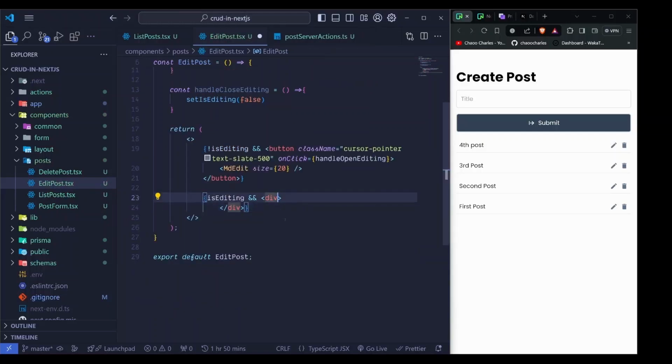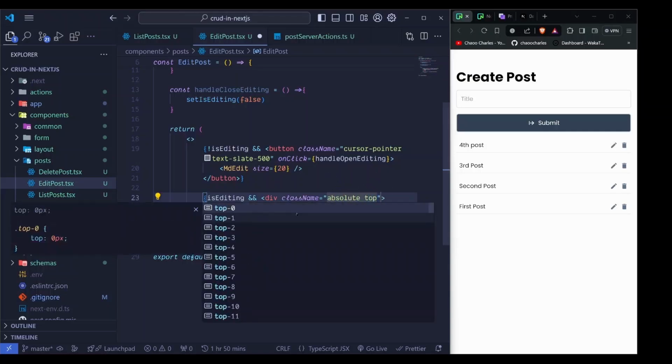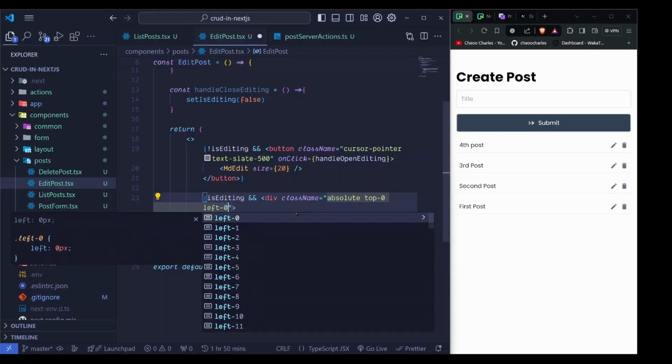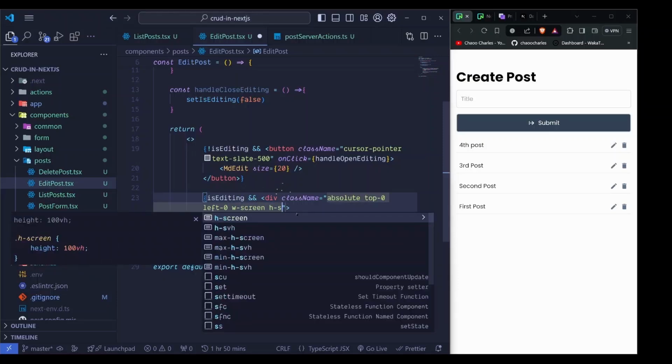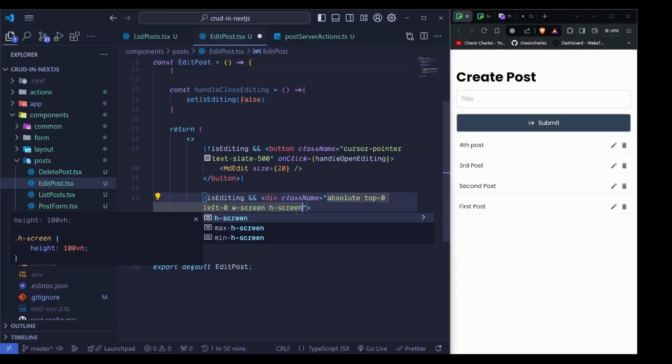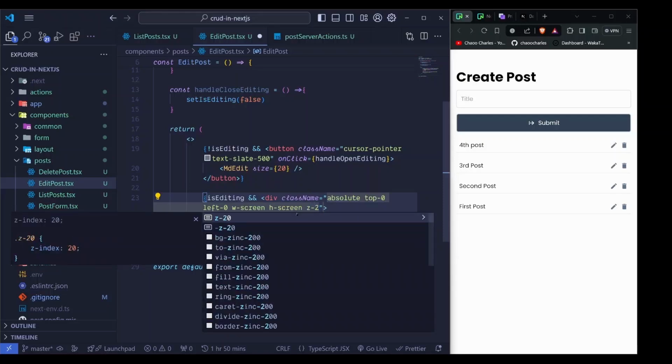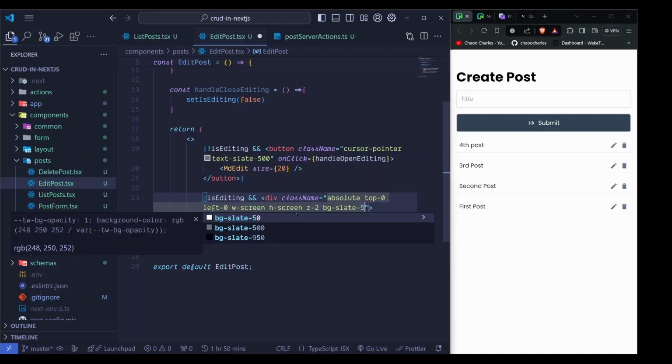For this div, we will have a className for it. We will set it to be absolute, so it will be absolute to the body. We will have top as 0, left as 0. This will occupy the entire screen, so we'll have width as screen, height as screen. Then let's have a z-index of 2, bg-red-500.